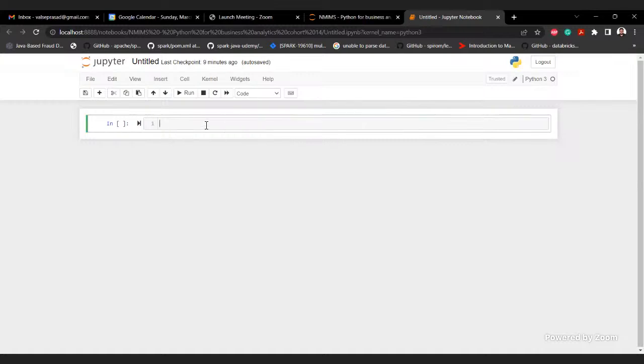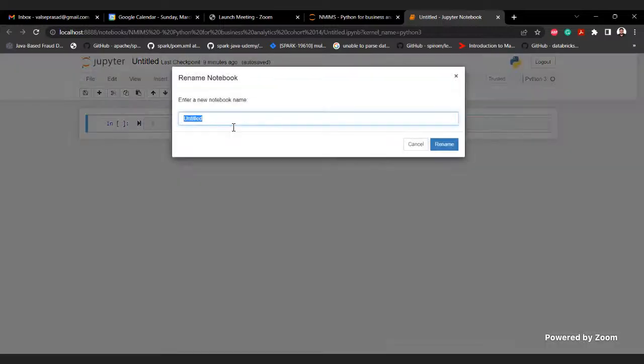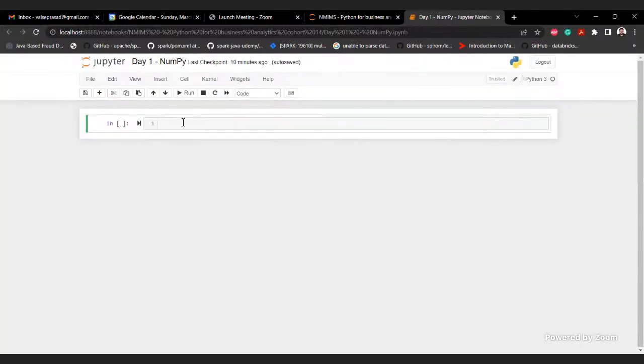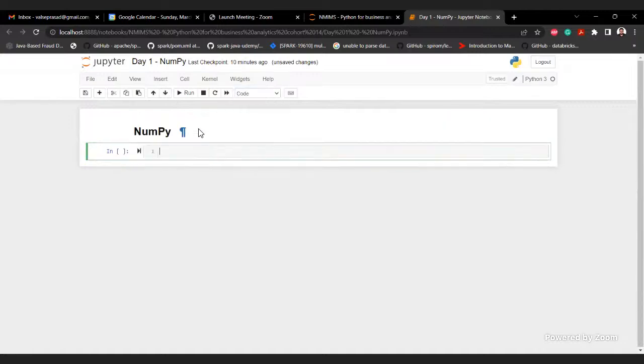So let's begin with, this is day one, right? So day one will cover the NumPy library. Okay, let me quickly write it down. NumPy. Basically, this NumPy stands for numerical Python.